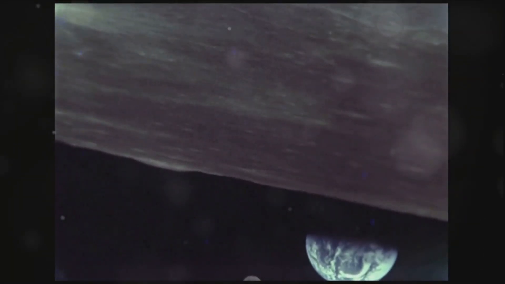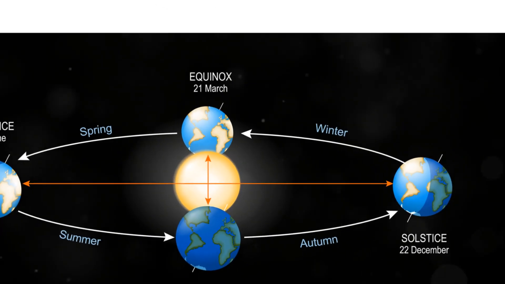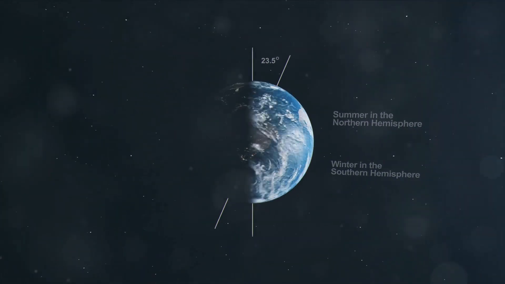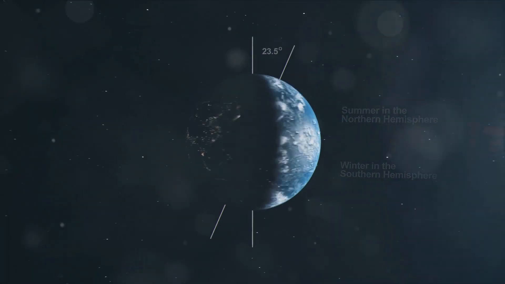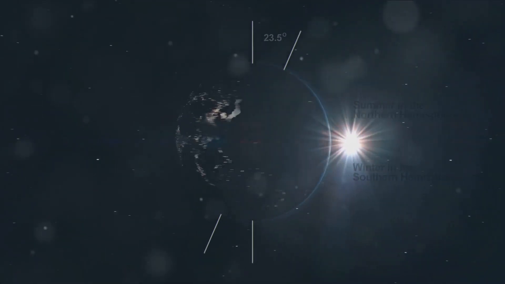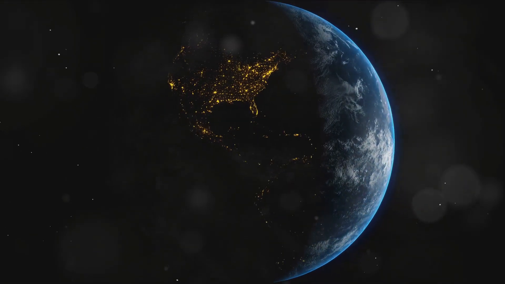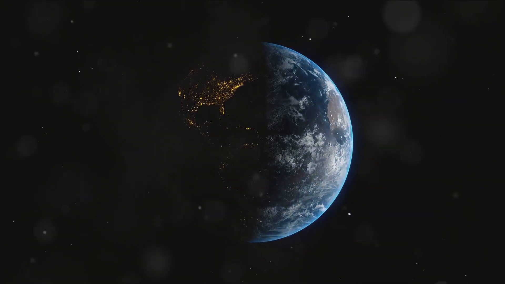And it's the tilt of the Earth's axis combined with its orbit around the sun that gives us our seasons. A common misconception is that the sun is closer to Earth in the summer and farther away from it during the winter. Instead, the seasons are caused by the 23.5 degrees tilt of Earth's axis of rotation relative to its plane of orbit around the sun.